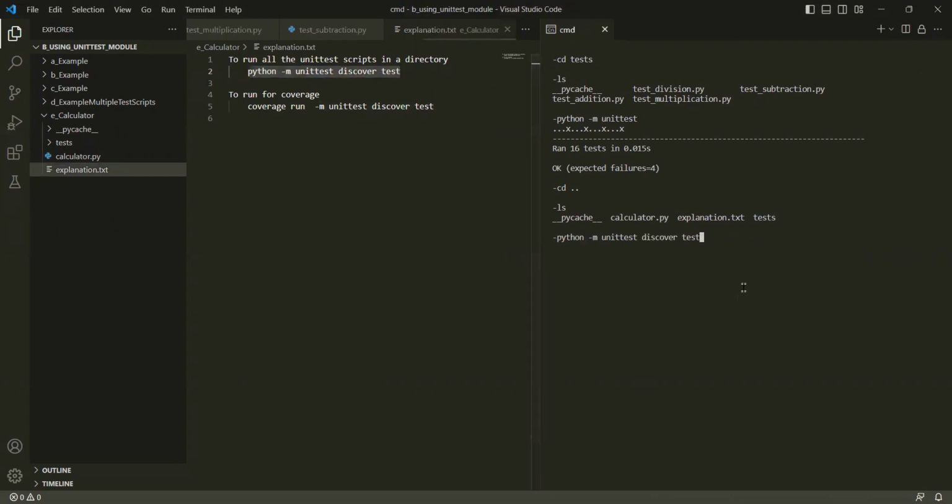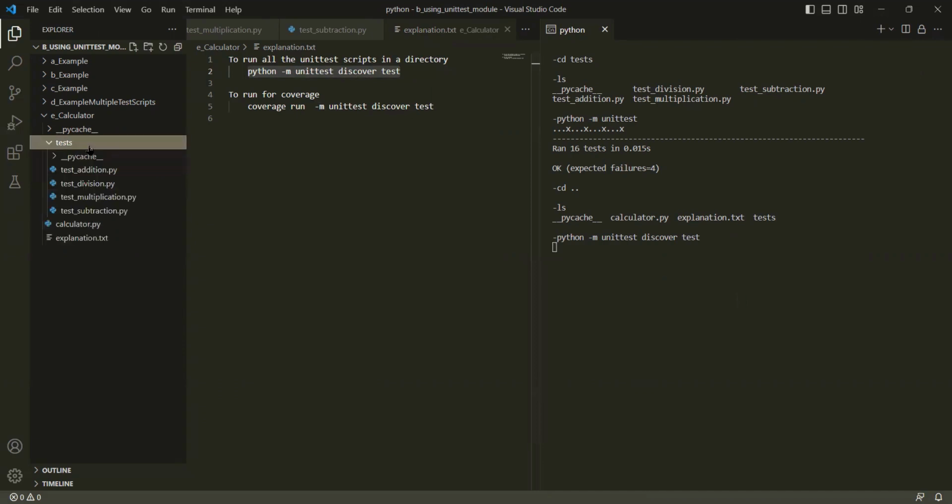So if I execute it right now, it will execute. You are telling it to go to a folder called tests, where you have all my unit tests together, and execute there. Then it will go to that folder, check for any file starting with test underscore, and execute all of them. So it should execute them. I don't know why it was stuck.